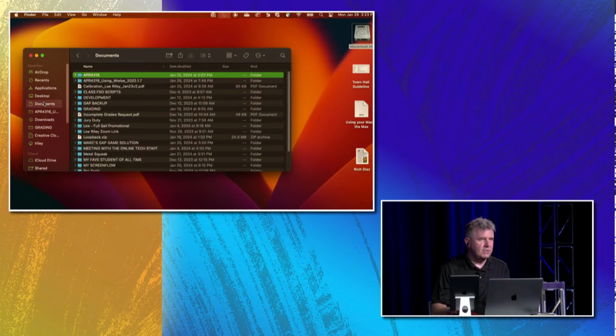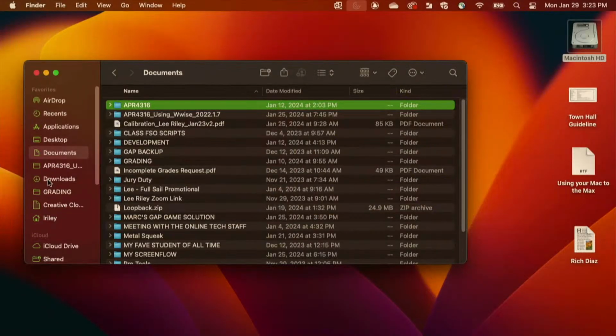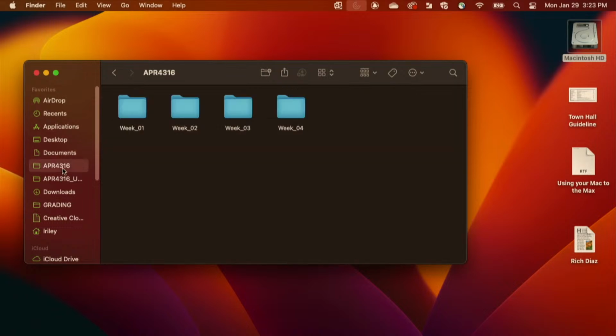Let's say I'm using this particular folder a lot throughout the month. So I can, at a glance, down here in my favorites, because it's my favorite class this month. It's the only class that I'm taking, and plus it's Lee's class, right? Yes, exactly. So I'm going to actually drag that into this sidebar, and I let go of it. It doesn't really move it per se, but it gives you this little area where you can go in. Now notice how it's changed views here, so we can change those views. I think Rich is going to talk about that in a little bit, but we've got all these different views that we can do.